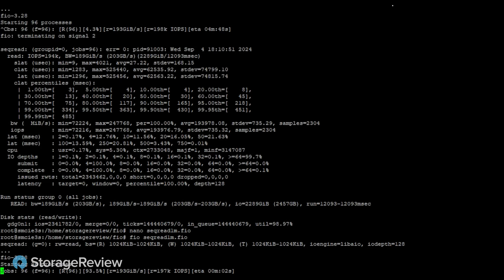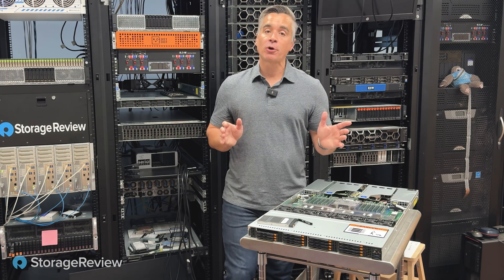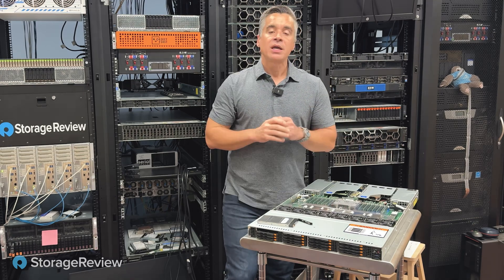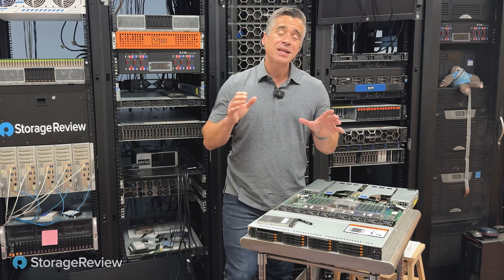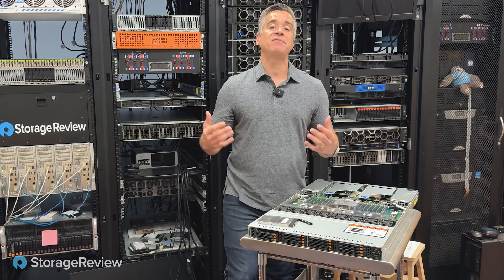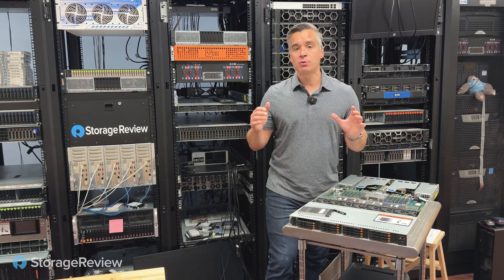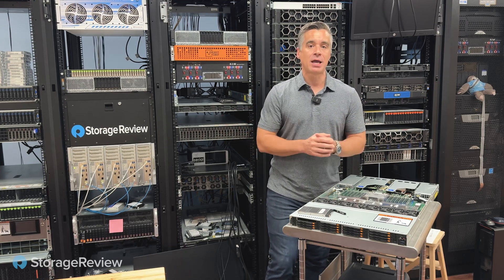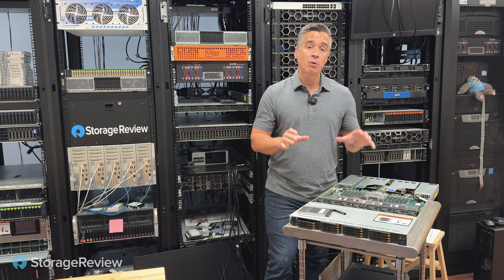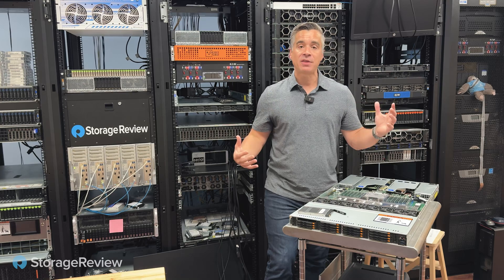Here's what you need to know at the high level. With Grade Supreme RAID running these 16 drives, we're able to see over 205 gigabytes a second in this platform. That's with large block reads — a tremendous amount of performance. And that performance persists all the way down to 4K random read, where we saw about 74 gigabytes a second with over 18 million IOPS. So this system in a dense 1U platform is ready to work regardless of what your workload is — small block, big block, anything in between, random — it's all there.